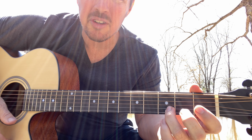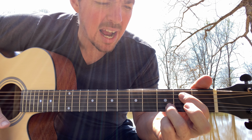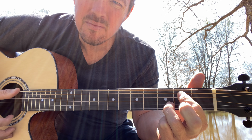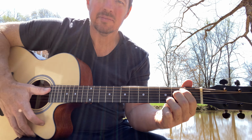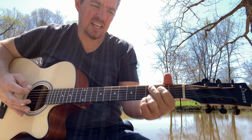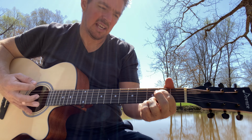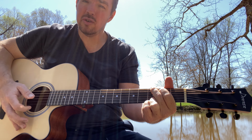And then for an E minor, you can keep your ring finger down, or sometimes I'll just use the ring finger. I press right in between the fifth and fourth string. If you have smaller fingers, you can do fifth and fourth like that. But a G, D, C, back to G. E minor, D, C, G. You can do that twice.